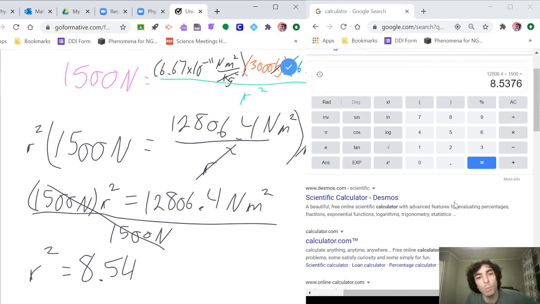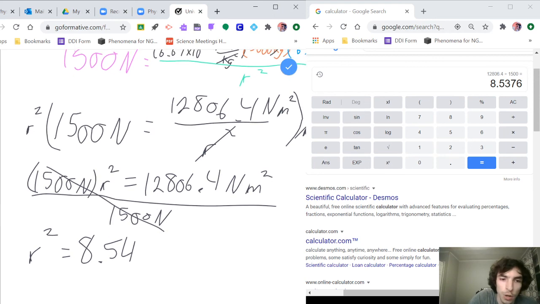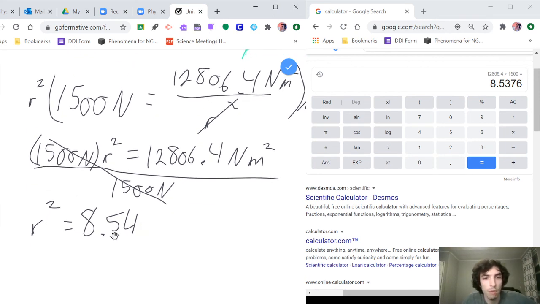And you might be wondering, for those of you following along with our units again, what are the units on this 8.54? Well, we have Newton meters squared over here, and then we've divided by our newtons. So our newtons go away on the right side of the equation. Our newtons also canceled out on the left side, but it was this whole measurement, 1,500 newtons dividing by 1,500 newtons. So those both cancel each other out. And then on the right side, it's just the newtons that cancel out, and we're left with our 8.54. So this is now in meters squared. You might be noticing that our r squared, our distance squared, has units of meters squared, so that makes sense. That's a good sign for us.